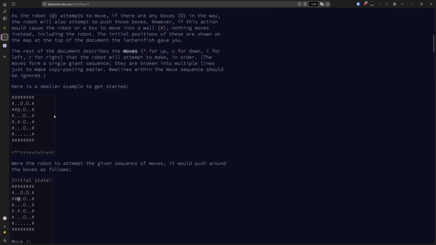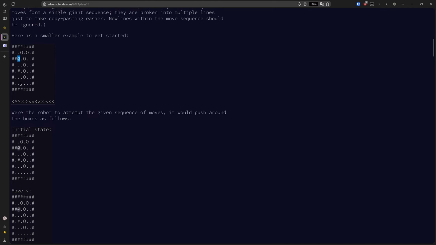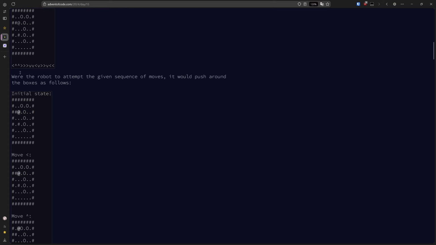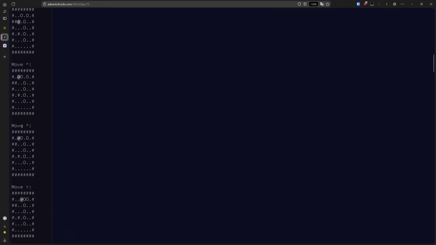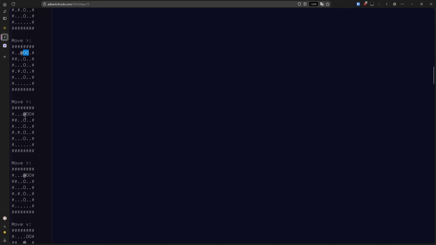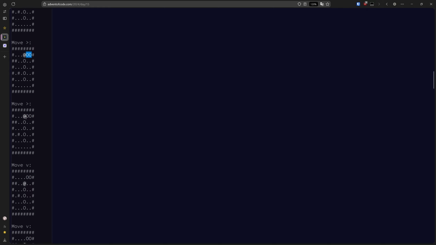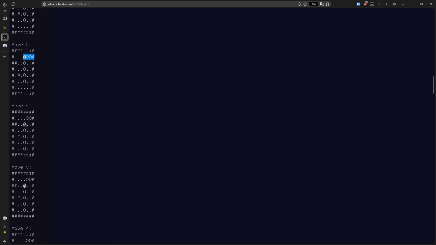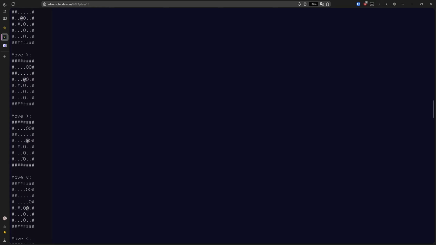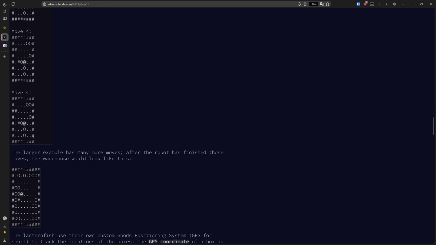And so here's a small example. Robot starts here. The first move attempts to move it left, which would put it into a wall so it doesn't move. Then it attempts to move up twice, but since there's a wall, it only moves up once. And then it moves right, pushing this box to the right by 1. And then moves right again, pushing those boxes over. It tries to move right again, but since it's all blocked by a wall, nothing moves. And then it moves down, shoving all of these 4 boxes into the wall. The next down move fails, etc. So on and so forth until we get to this state here.